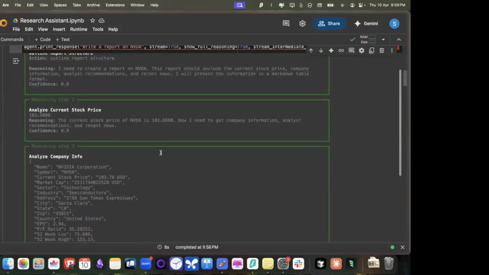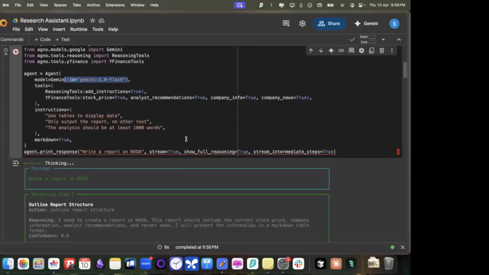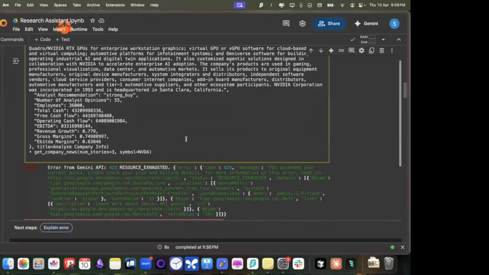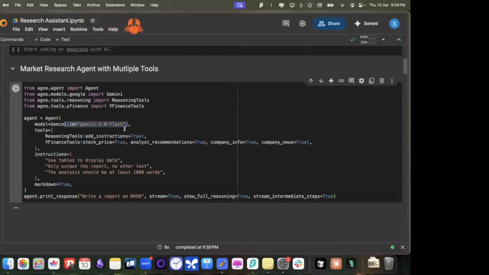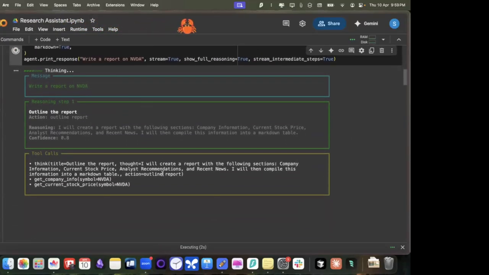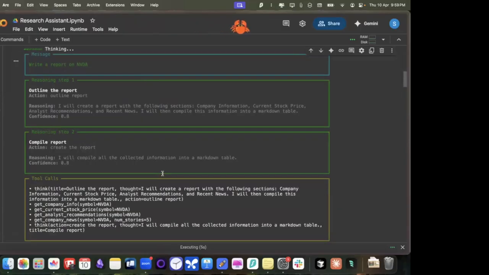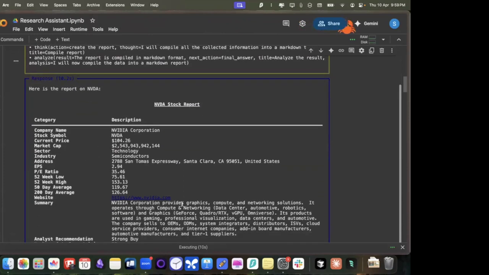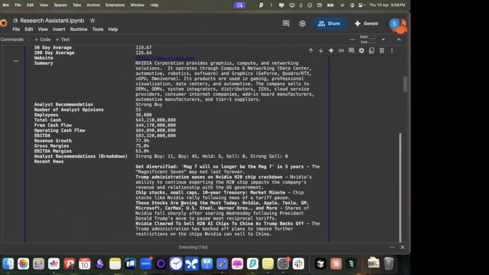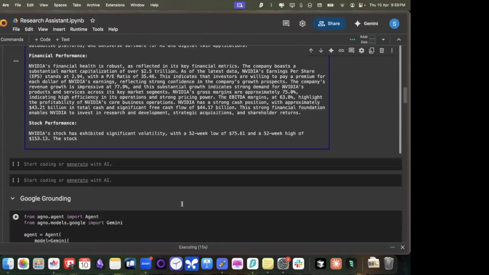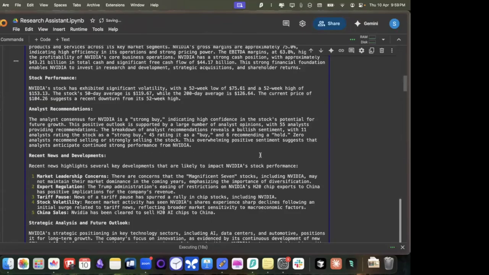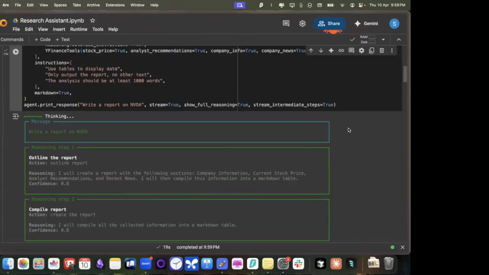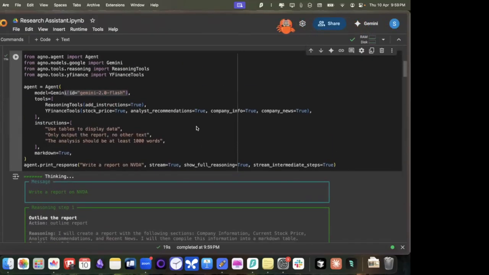But the idea is, if I wait for 2, 3 more minutes and I rerun this, it will actually run. So this is the idea, right? If you want to develop some detailed report, let me try once again. Yeah, now it's giving a full report. Detailed analysis. I asked it for a bigger analysis, and it's actually giving me a 1,000 word analysis as well. Right, so this is how much time it could actually save you if you are using something like this.